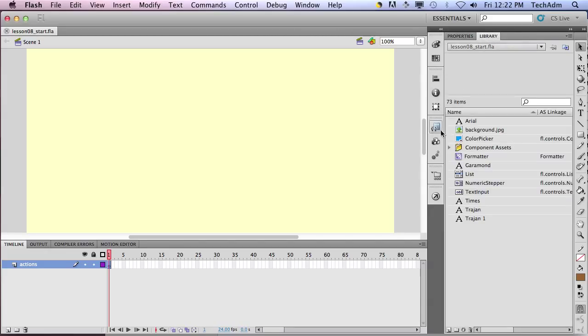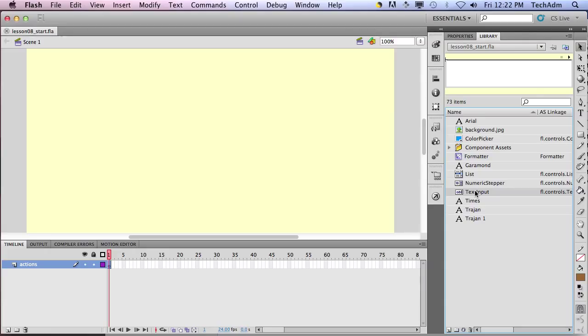And we look into our library here. We have quite a few things here. We have a few fonts: Times, Arial, Trajan, background. There's a little background here: color picker, component assets, formatter, Garamond, list, numeric stepper, and a text input. These are different components that we can use.